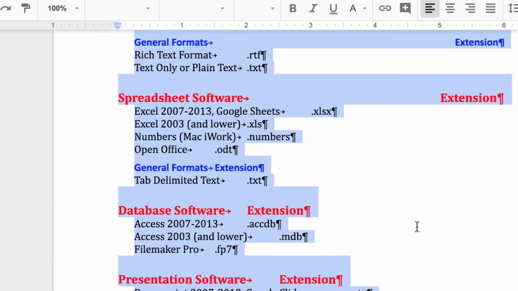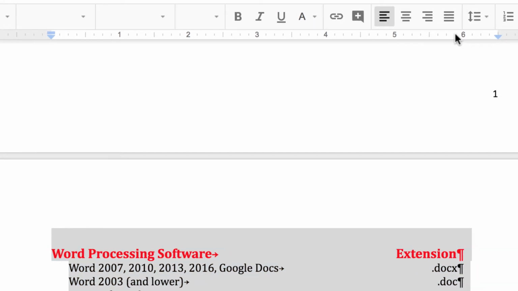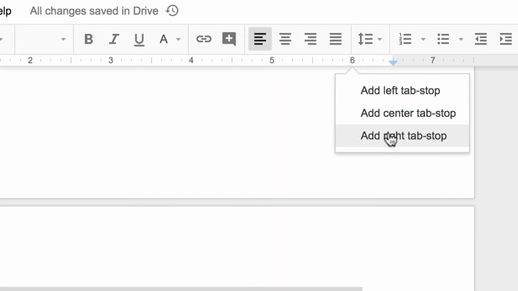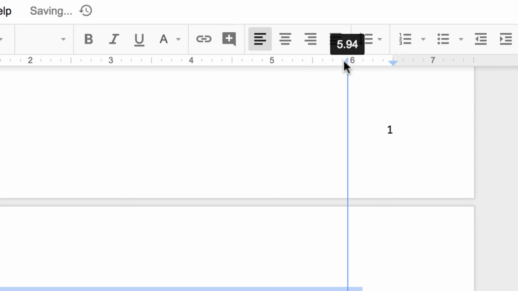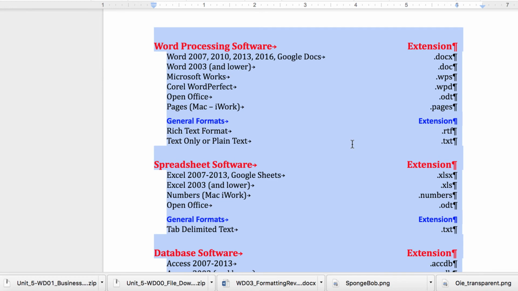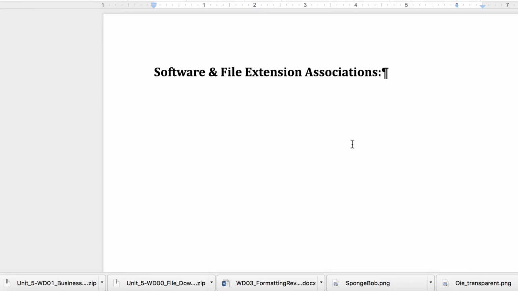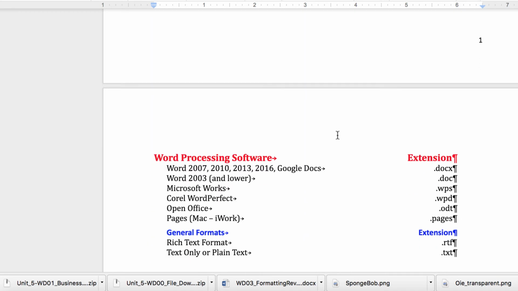And since they all have a right tab, I could go in here and add a right tab stop and make sure it's at 6. And that way I could apply it to them all at once. And that way, other than the dots, that would be set up the way it should. Other than this, I have no idea why this is bumping that to the next page, so I'll have to find that out.